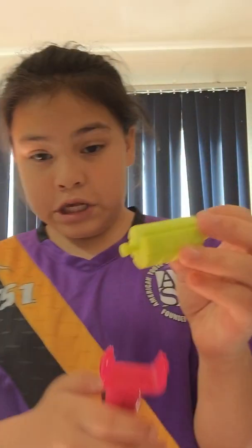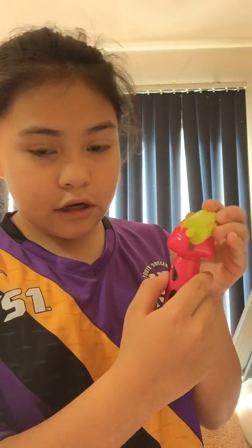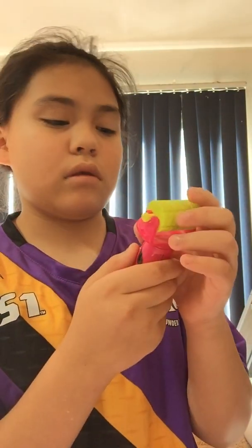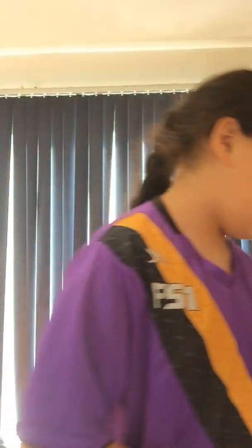So these are rollers that you can play with the Play-Doh, and you can exchange them. Here, I'll show you. For example, you can just take this roller off and exchange it for one of these things. You just click it on right here. Yeah, there you go. They make super cool designs.